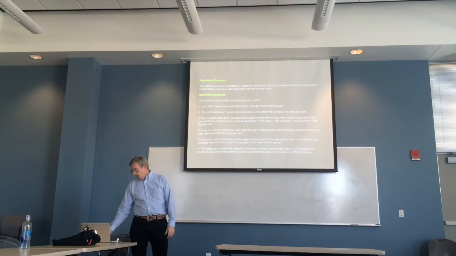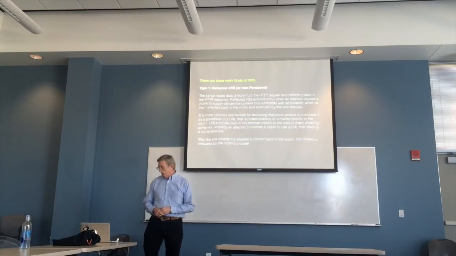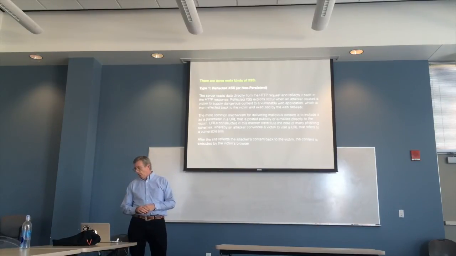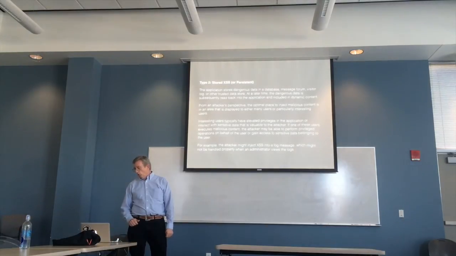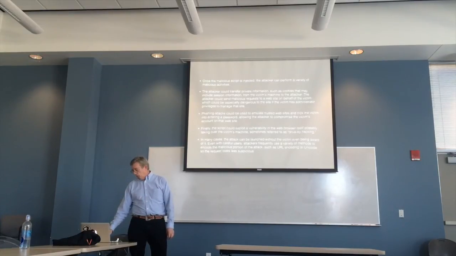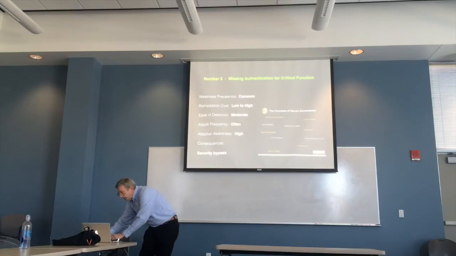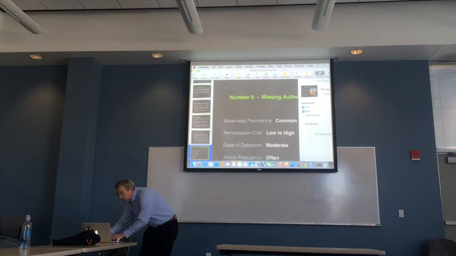Again, this is something that you can look at. So there are three main kinds of cross-site scripting: a reflected or non-persistent cross-site scripting, a stored or persistent, which is actually far more dangerous, and then a DOM-based cross-site scripting vulnerability and attack. I'll let you go through those on your own time. But I think I did have an example of that. And that.